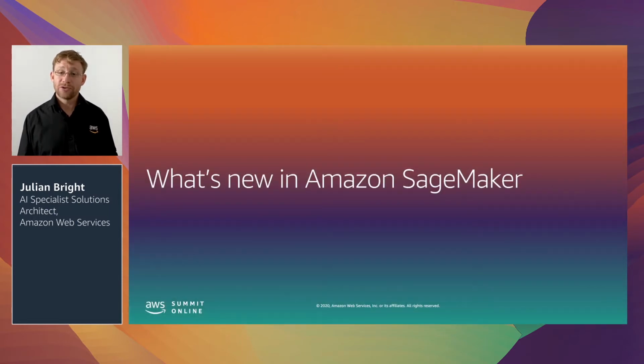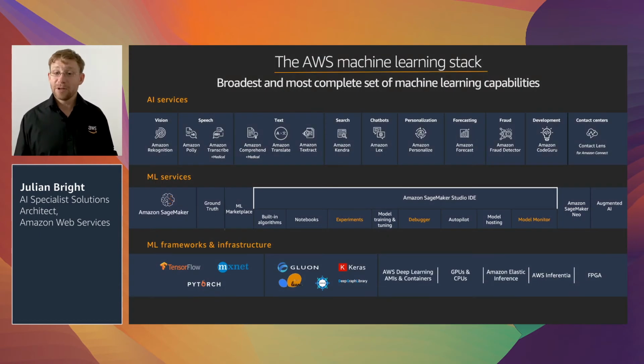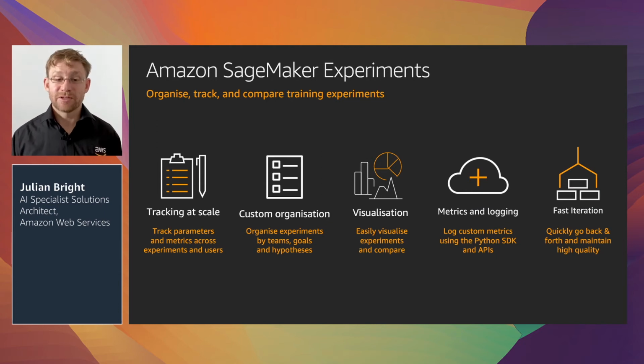So let's talk about what's new in Amazon SageMaker to enable some of these challenges to be improved from the end user perspective. AWS has a very wide, broad and deep machine learning capability. In addition to our high-level AI services for developers, we're going to focus in on the machine learning services today, and in particular, some new capabilities in SageMaker, which is the Amazon SageMaker machine learning platform solution. Amazon SageMaker Experiments is the ability to track, organize, and compare training experiments over time. In particular, we can capture metrics, we can visualize these metrics, and we can attach these for various trials against an experiment.